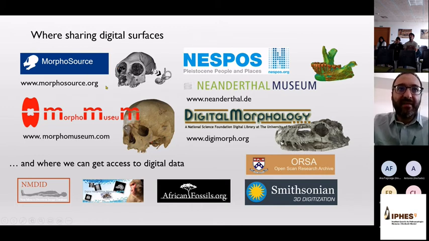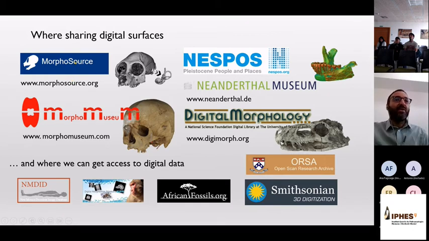For example, MorphoSource is a very useful resource because here you can find a lot of information about the digital models that you want to download, or when you have to upload a 3D model, you have to insert a lot of parameters, like, for example, if it is a model from photogrammetry, you have to define the number of pictures that you used, the brand of the camera, and other parameters.